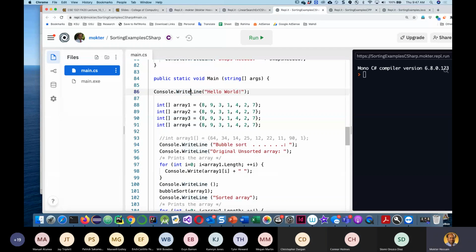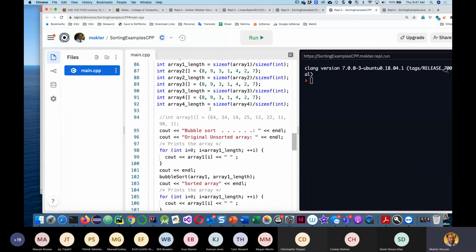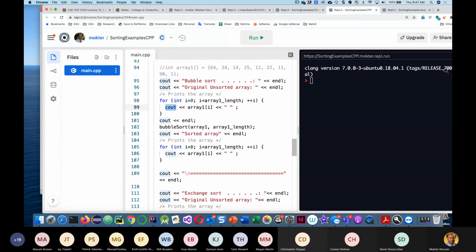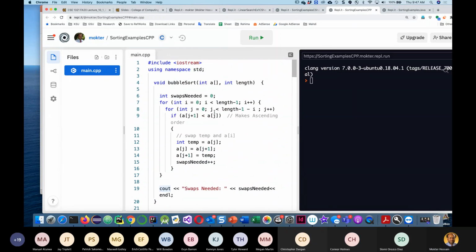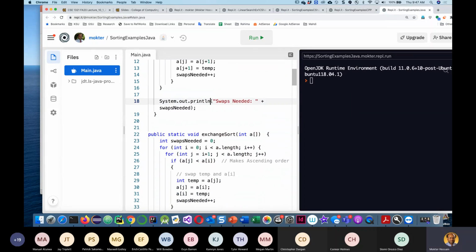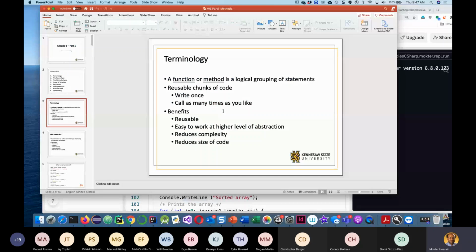In C# we use the WriteLine method, and in C++ we use printf. cout is not a method; it is used like a method, and it's an output stream. In C++, whenever I find a method, I will tell you. And in Java, System.out.println, this println is equivalent to WriteLine in C#. When we declare a method, we can reuse it as many times as needed. That helps us to write our program concisely and briefly. So there are a lot of benefits of using methods.